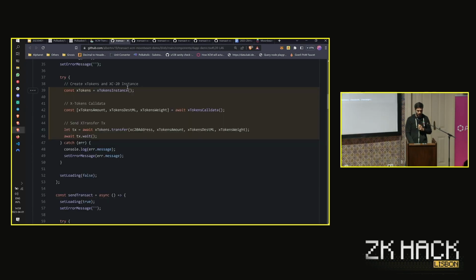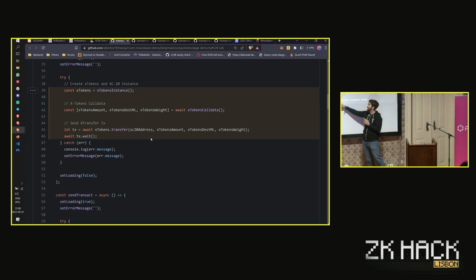A lot of this code is going to be very familiar because this is all Ethers.js. I didn't use any particular library. I basically create an instance of the contract in another function. You can go and check it out, but it's nothing special, using Ethers contract, passing the address, ABI and bytecode and everything. Then I call this function that I'm going to show you. This is to get the call data, so the inputs of the function. For a cleaner perspective, I put it somewhere else. And then I have the contract instance here, and I just call the function with the inputs that are required.